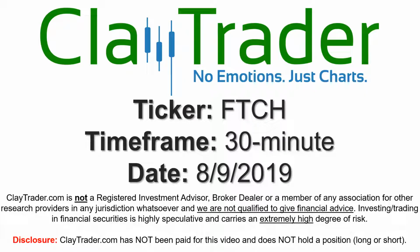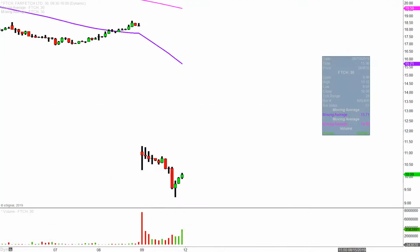We will take a look at the 30-minute time frame. Real quick, what do I mean by 30-minute in case maybe you're new to charts? Instead of each one of these candlesticks here representing 1 day's worth of price action, which is what you would normally see, each one represents 30 minutes. So while this here may look like several days worth of time, it's actually today's price action broken down into 30-minute time slices. I like this time frame because it does a good job of telling the quote-unquote story of the price, and makes mapping out levels of support and resistance a bit easier to see.